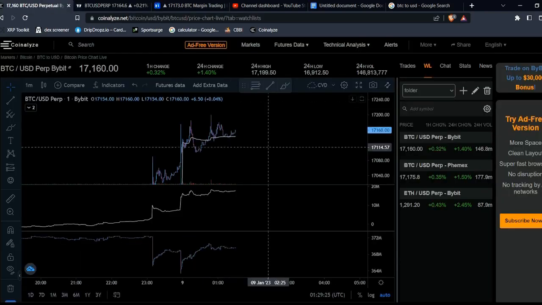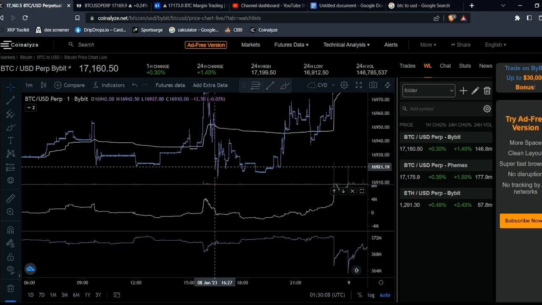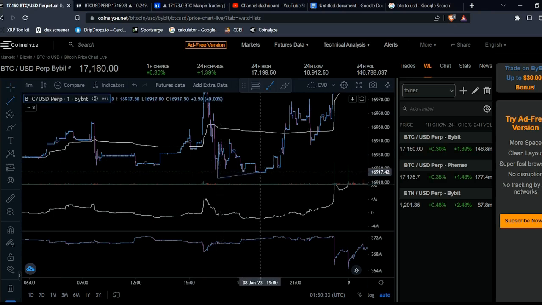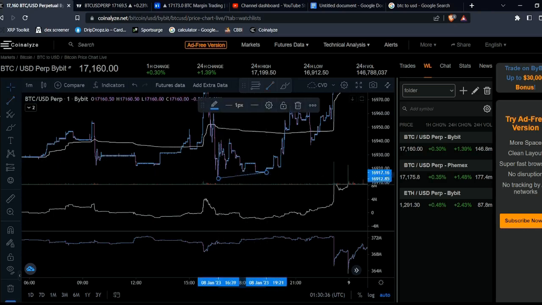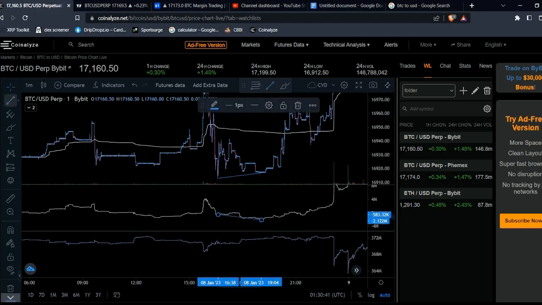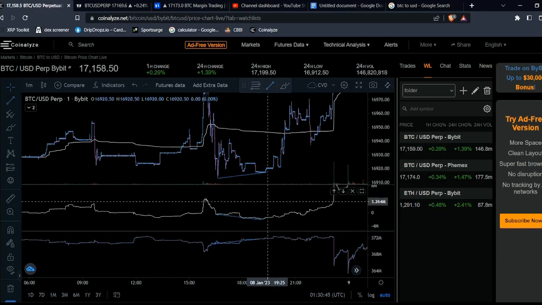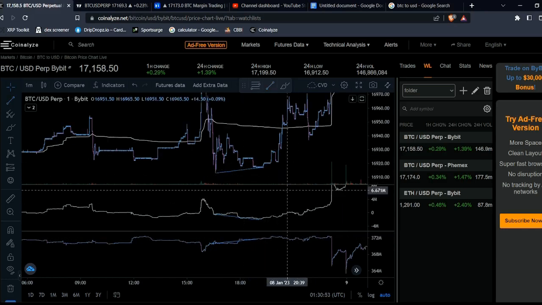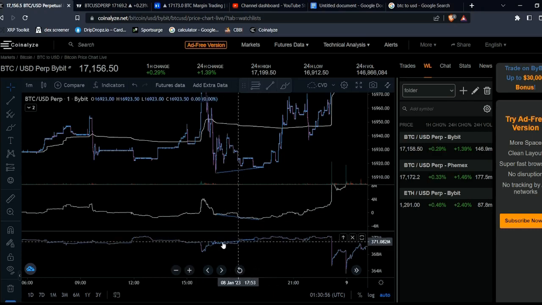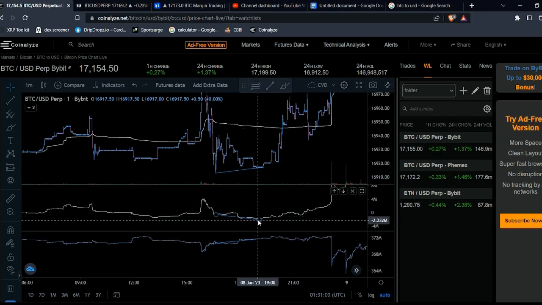And when I went over to coinalyze.net and go back and find where we were, you can see that as we were forming these higher lows down here, the CVD was continuing to get lower and the open interest was trending upwards. It was increasing, which is a sign of absorption. When you see open interest increasing, that means trades are opening up. If you see that the CVD is trending downwards, that means more of those trades are shorts.